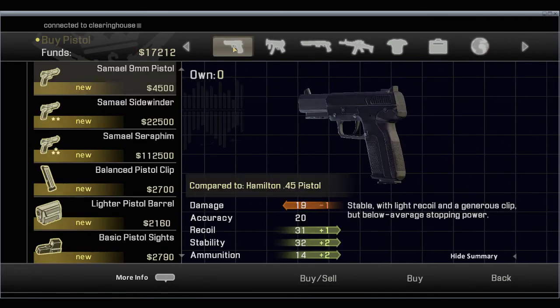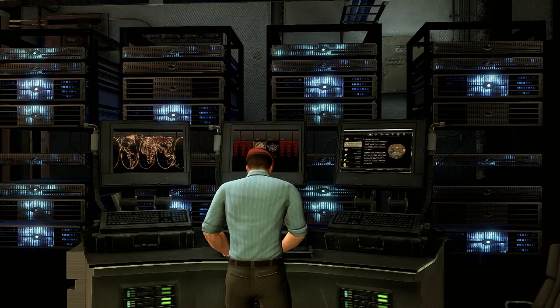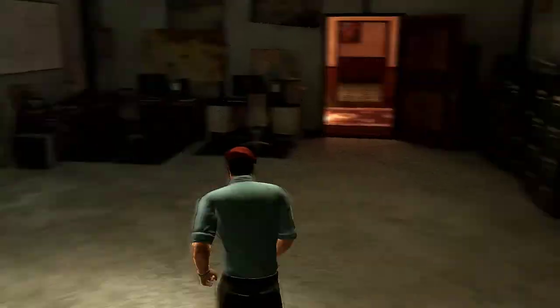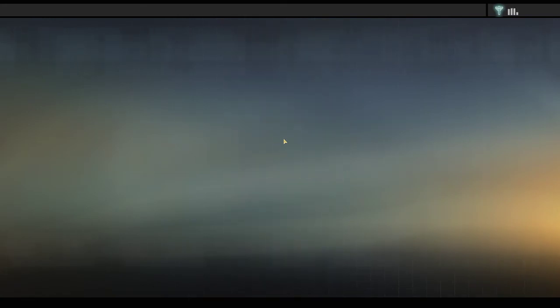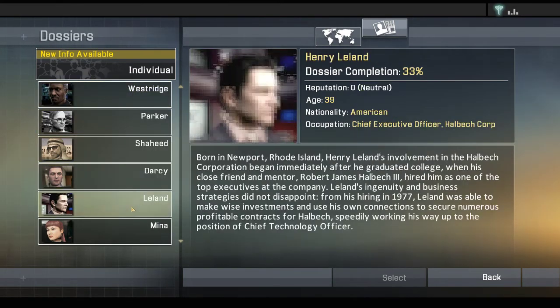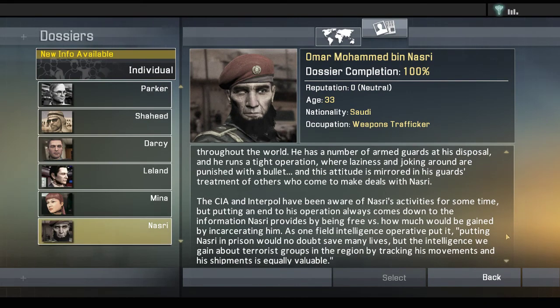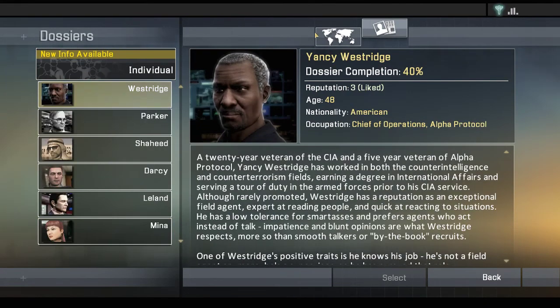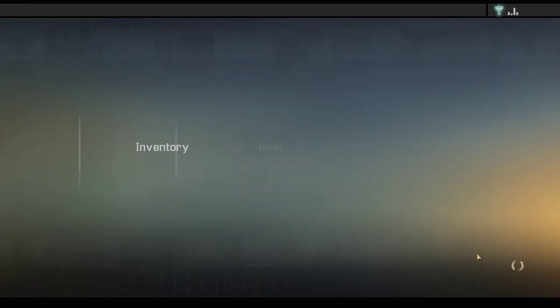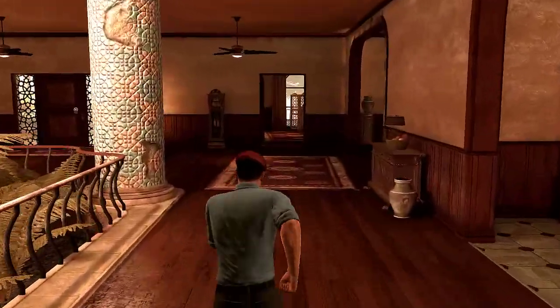Now, most of the intel is either going to be dossiers, in which case buying it is not strictly necessary, but it can help. For example, do we have a complete dossier on anyone? Yes, we do. We've got a complete dossier on Omar Mohammed bin Nasri, who is a weapons trafficker, age 33, and nationality Saudi. So we know about him, and this is in relation to what's going to happen in one of the missions of this operation. In fact, it is a mission that we can go and do right away.